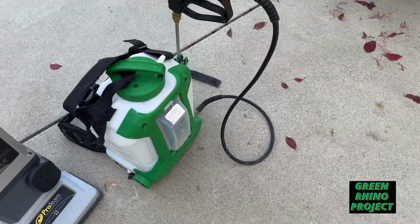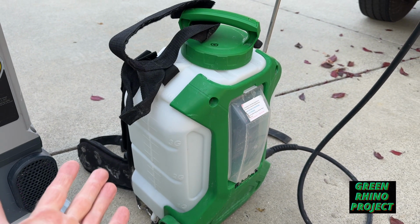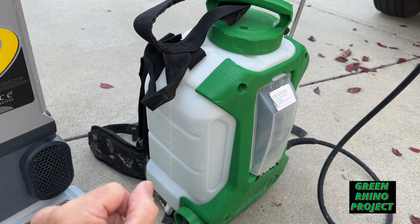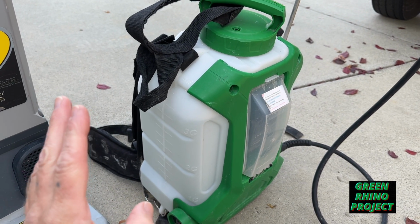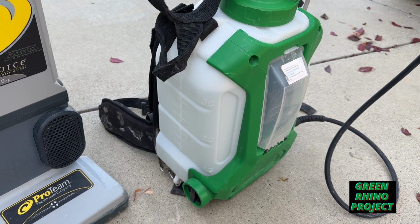All right, guys, back at it. So I'm gonna go ahead and do a pet treatment. Only one room is not getting it. I already pre-made my regular pre-spray, so I'm gonna go ahead and pre-spray the room that doesn't need the pet treatment for now. And then I'm gonna post it, the rest of it, for the pet treatment around the rest of the house.